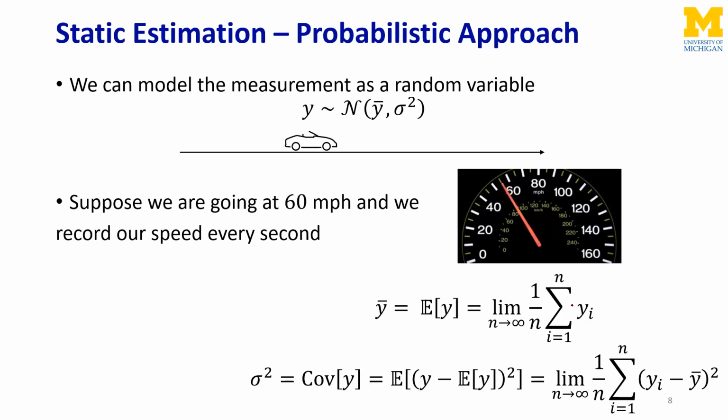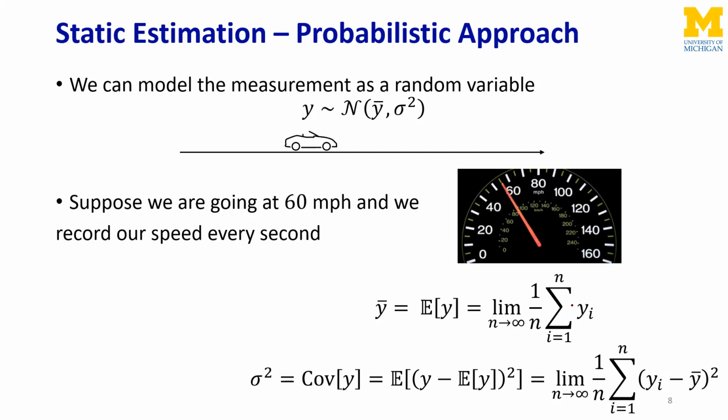Okay, now we are going to use a little bit of probability. In the previous case, everything was deterministic. You had one measurement, you chose the weights, and you produced the best estimate. There was no noise involved. So now we are going to use a little bit of probability to see if we can do better, or do we get the same results. Anyways, we get the same results, but we'll see how.